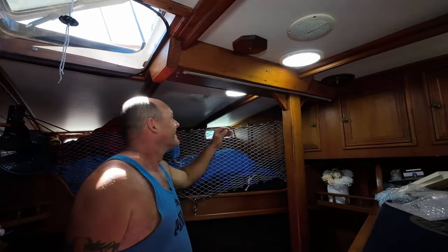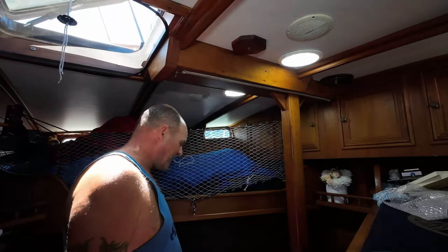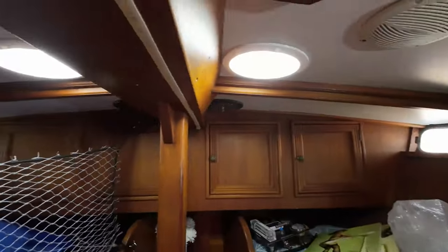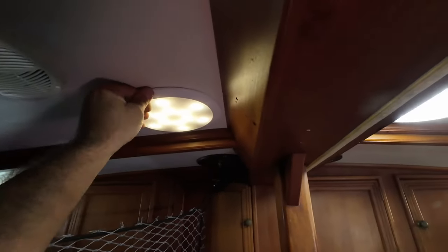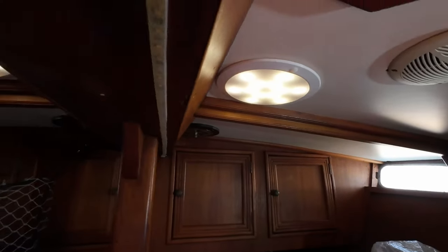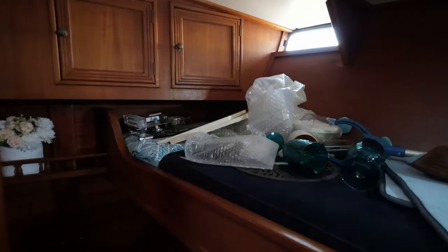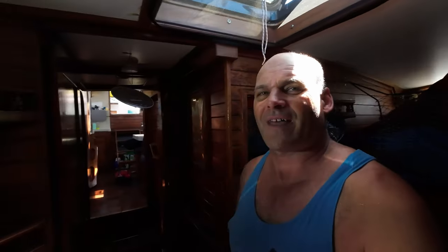That's better. No more cave-like appearance. A light that actually works. Look at that. It's actually lit up and you can see. So much better. Two settings. High, medium. These are exactly the same lights we have in our caravan. And we like them because it's got warm white as well as white. It's good for both. Super good. And we know they're reliable because we've used them for 4 years in our van without any failures. So that's pretty good. Can't complain about that, hey?